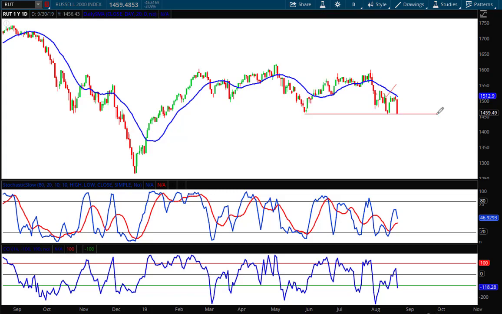Do I think that's going to hold? No, I do not. In fact, I think it's going to drop, and then we'll have to see whether or not it's able to get back up over that, which would be over that newly established resistance level. So we have a role reversal possibility here where former support, or at least this is now current support, once broken, will then turn into resistance.